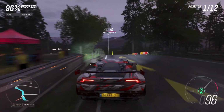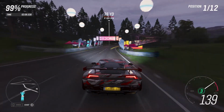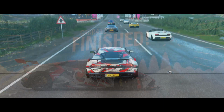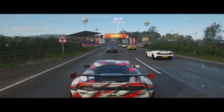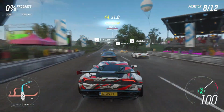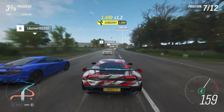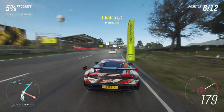If I could chop the roof, I honestly feel like in a future Forza game, if they add the ability to chop roofs on classic cars like the 60s and earlier, oh my god, that would be so cool. I would love to absolutely see that. Or even every car. Imagine being able to take a Renault Clio or something like that and just chop the roof on it.